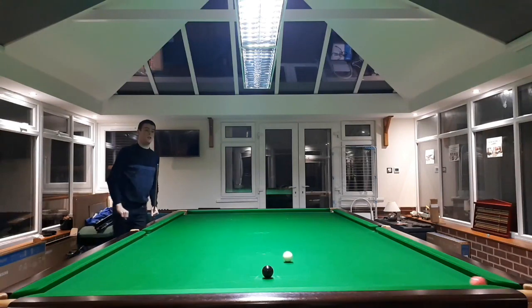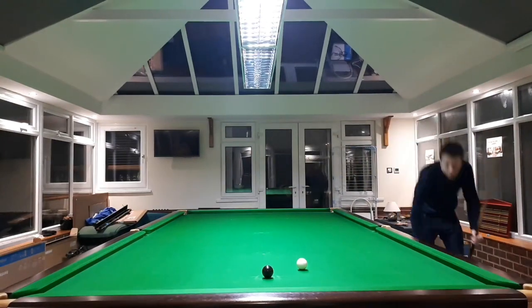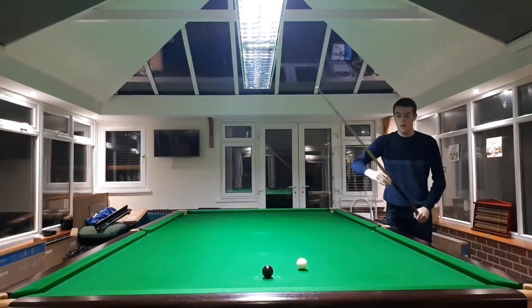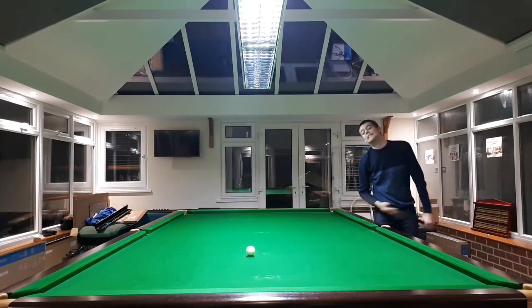So we're coming towards the end of the break now, pink and just this black left to complete our 147. Obviously second prize, it'd have been nice to have done it without any cannons, but obviously beggars can't be choosers, so still got to be happy with the maxi, so there we go.